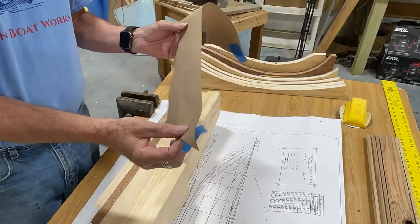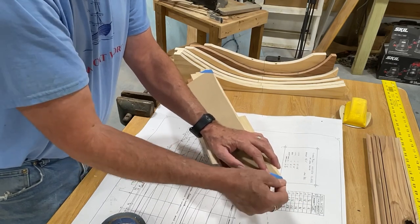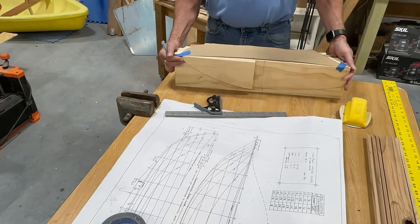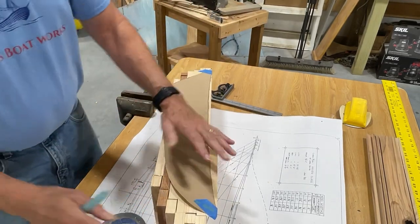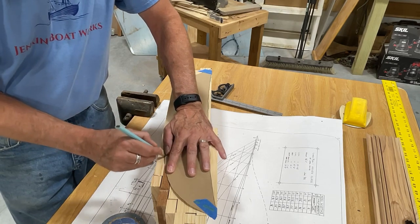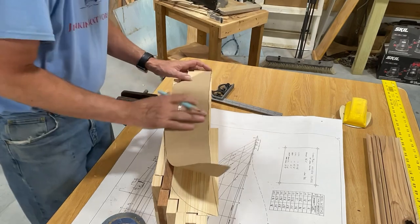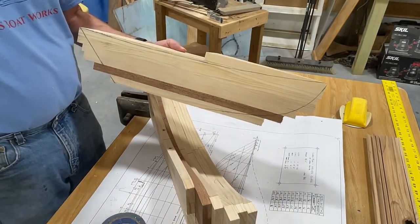This is the front of the boat here. It goes up quite a little bit at the deck, and that's the back. I can draw that out. It should be good. It'd be easier if this was in this thing. It wants to rock all over the place. Oh yeah, even that's a big help. Okay, so now we can see the profile on there. Cool.